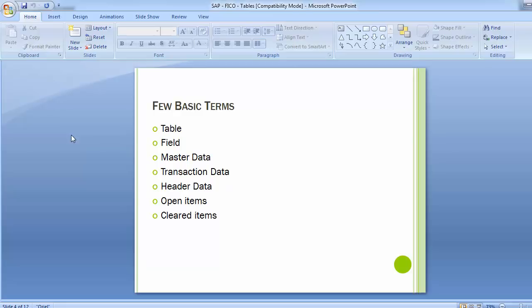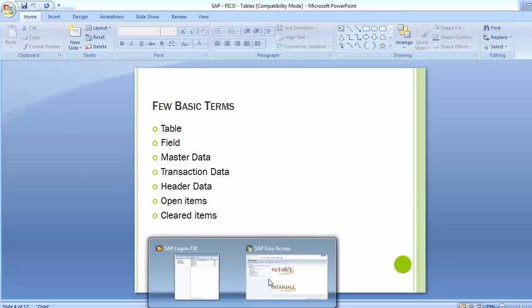A table is a technical part in the SAP system where the data is stored in the backend. You don't do much in it. It is a standard layout provided by the SAP system, showing how the data and transactions are posted. And fields. A field refers to the different columns or options which you fill in the SAP system. Whenever you execute a transaction in SAP, you fill in the date, company code, posting date, currency, chart of accounts, controlling area or GL account. These respective parts are termed as fields in the SAP system.